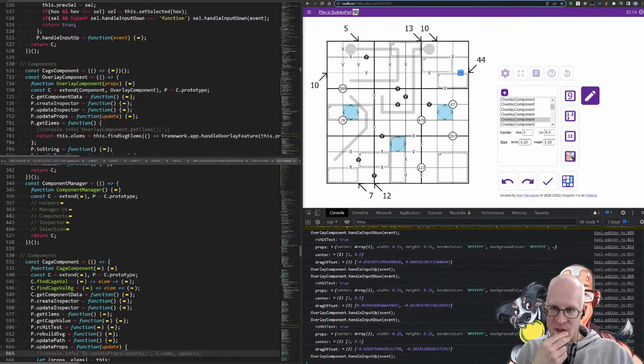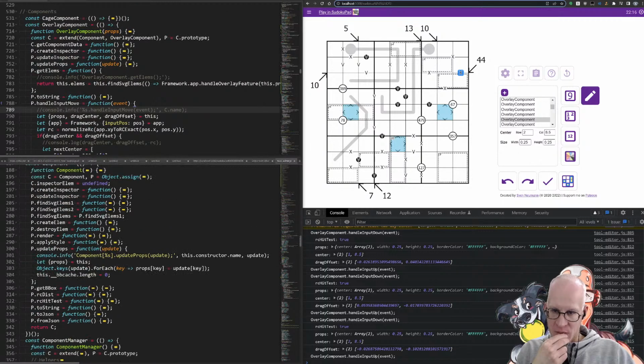This is in the overlay component, right? Update props. Ah, wait. We want this, right?